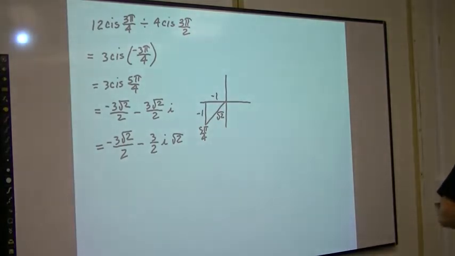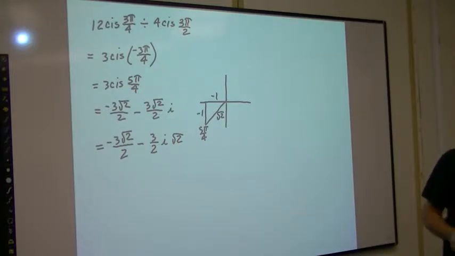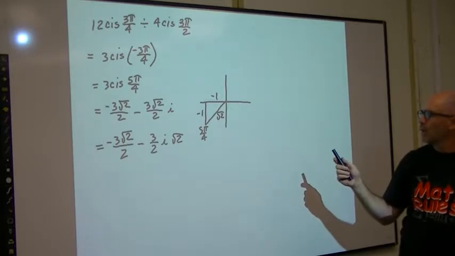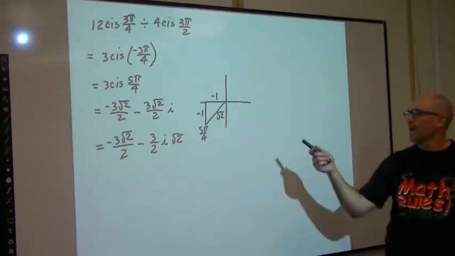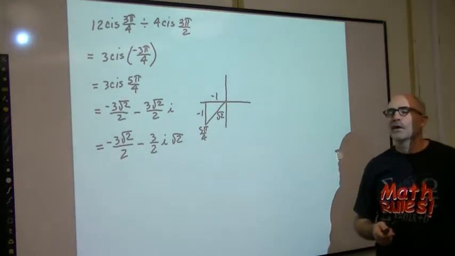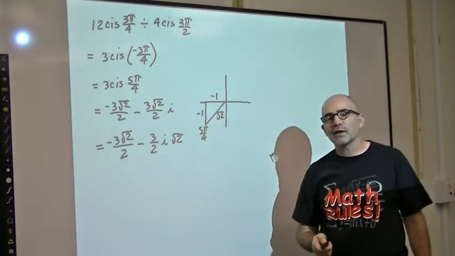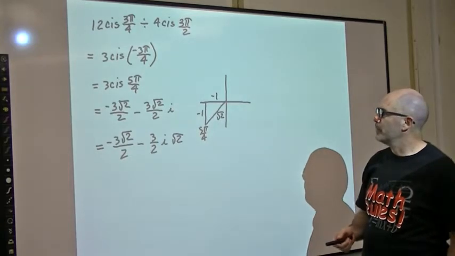And of course your book puts it, something has gone awry. What happened here? Oh, I know what happened. I didn't copy the problem down the way it was in the book. So we just did our own example problem. So it's all happy now.